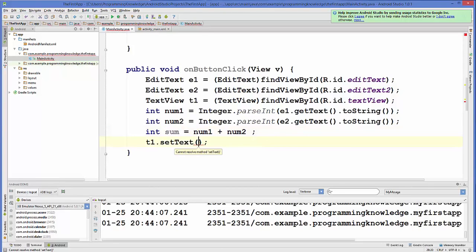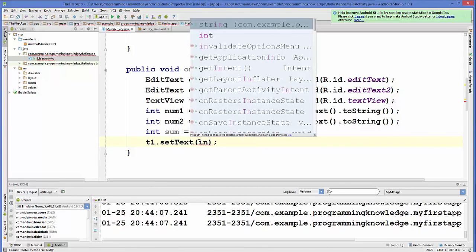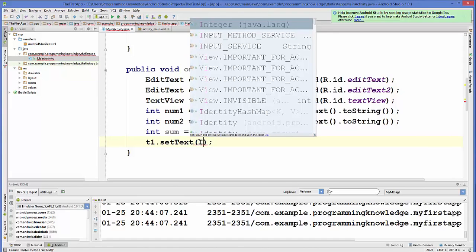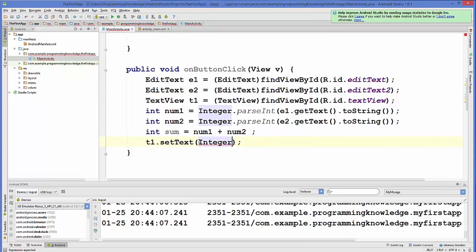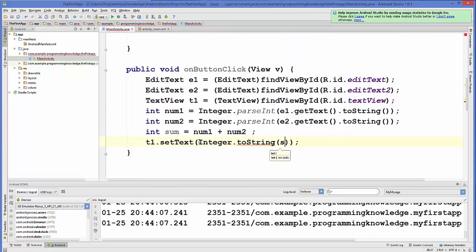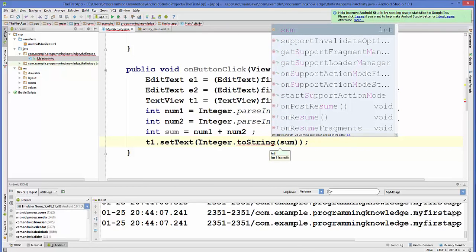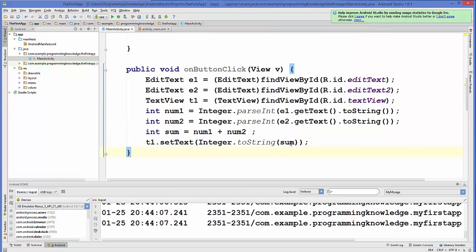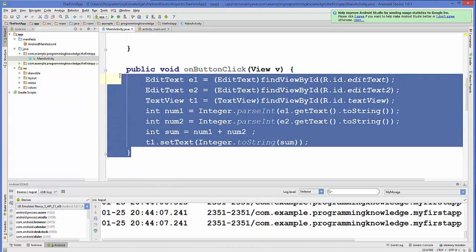So we will write Integer with capital I, Integer.toString, and then sum. So from integer to string, we are converting our integer sum. Okay, so now we have this method.